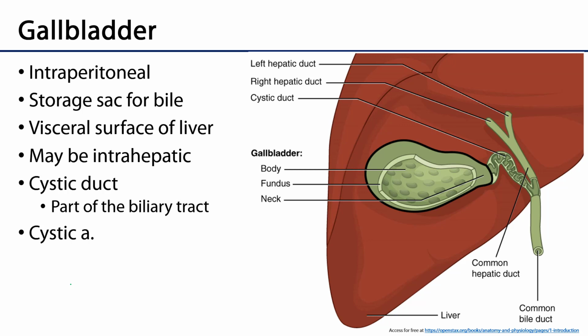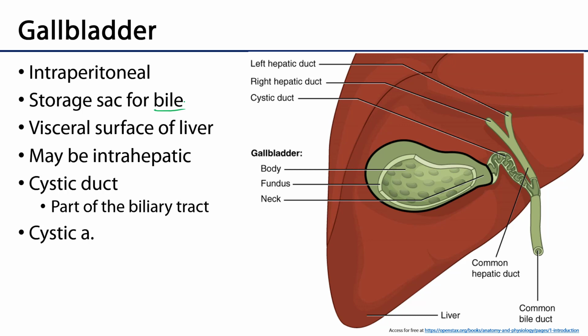So while we're talking about the biliary tree or the biliary tract, we should tip our hats to the gallbladder. The gallbladder is an intraperitoneal organ, although it can be found within the substance of the liver, so it may be intrahepatic. It serves as a storage sac for bile, and it's typically going to appear green. Green because bile is more often than not green. It contains 2 pigments, bilirubin and biliverdin. Biliverdin is the oxidized form of bilirubin, and that is going to impart a green hue to anything that contains it. So the biliary tract may be more green than not, and sometimes even the parenchyma of the liver that surrounds the gallbladder may be stained green as well.